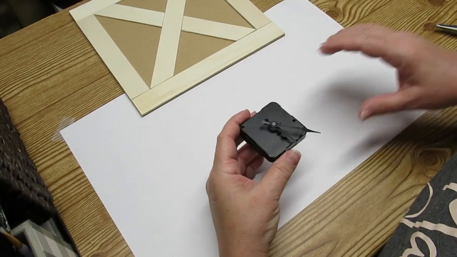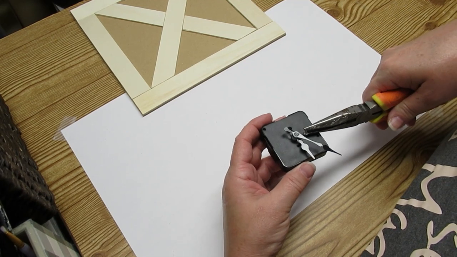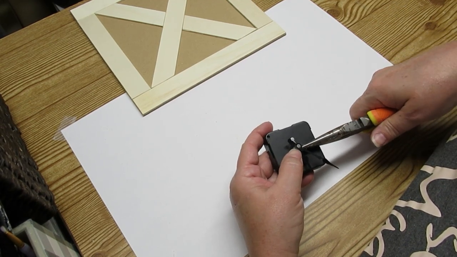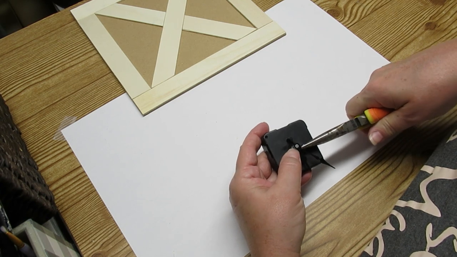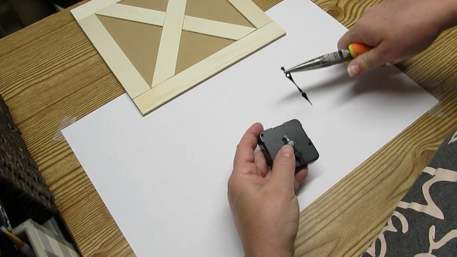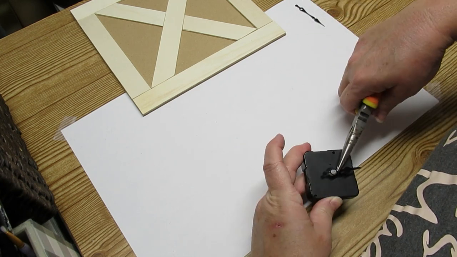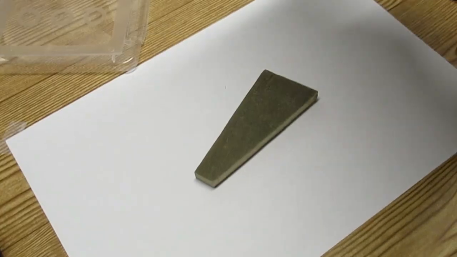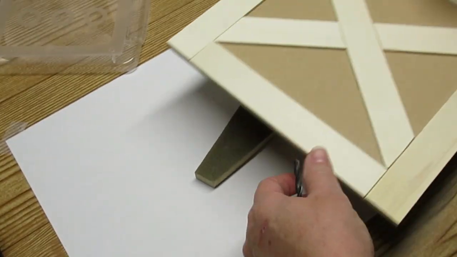So now I've got to work on my little clock mechanism here and I need to very gently take off the clock hands because the clock needs to come from the back to the front and of course the hands need to be on the front. So with needle nose pliers and being very gentle you can just pull it off very easily and just set those to the side.